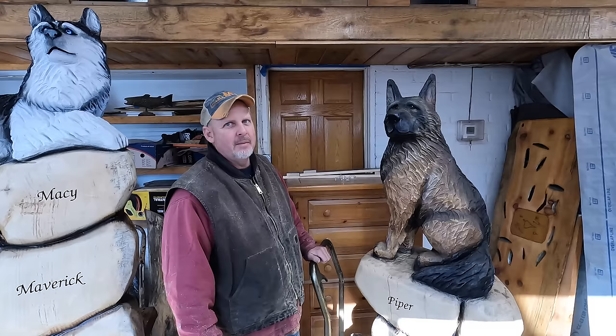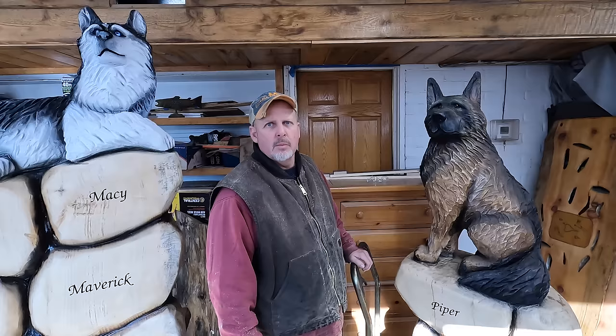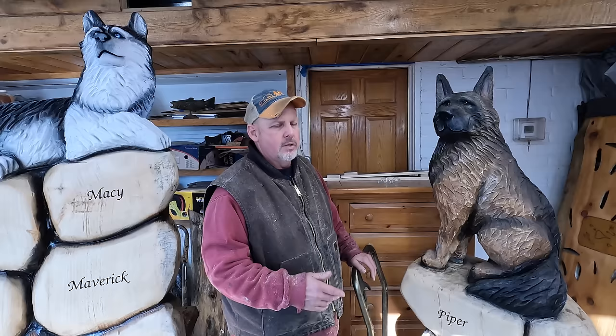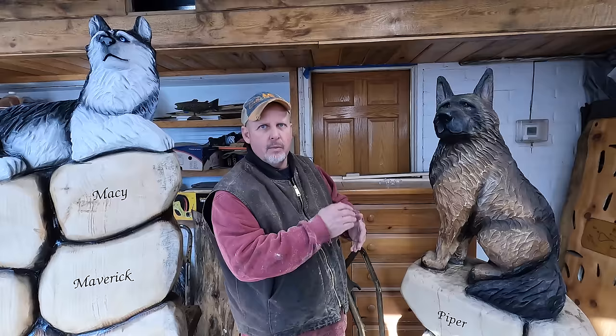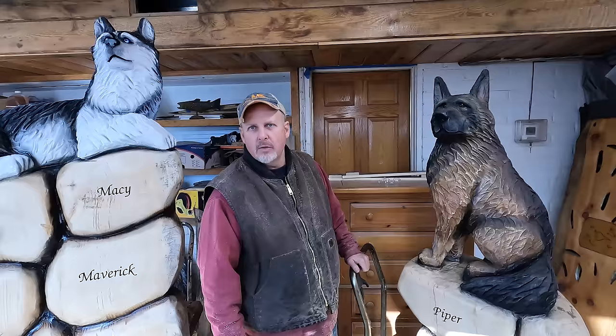But I'm taking my saws down. I'm going to try cutting some Florida wood down there. I think I'm going to try to set up at a tree service somewhere and just see if they'll let me carve some. I'm trying to just keep myself sharp. And then also I'm going to build a little book where I write how I do everything, so that way I have it. Yeah, that's kind of nice. And then I can maybe hand it to someone else someday. Right. But that's the end of 2023 right here.